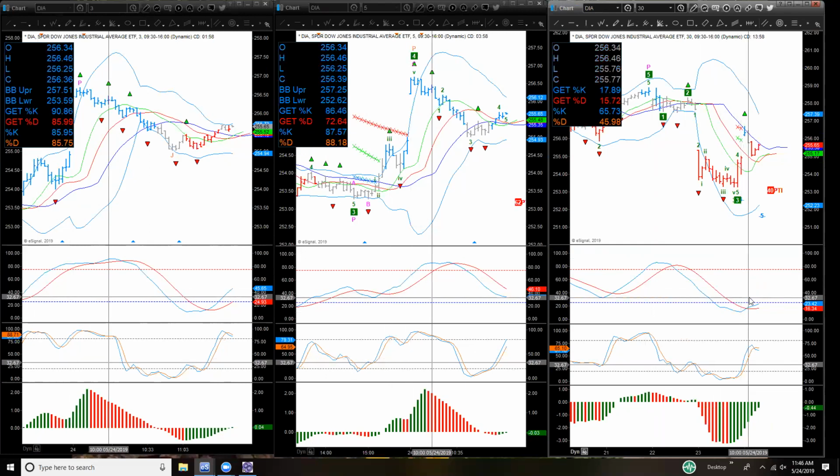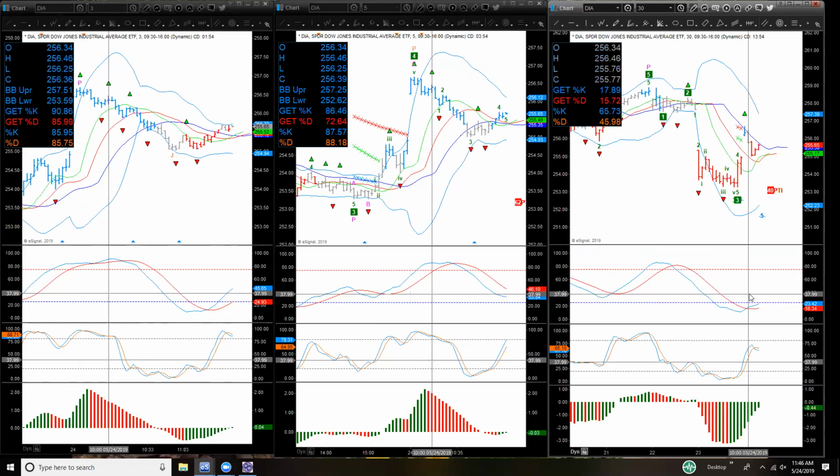I'm not exactly sure what time of day that was, but I remember that the charts were all setting up. I mean, it was a perfect trade, and that's exactly what we saw this morning. So if you took the DIA trade, when I said that it was set up and it would be a trade I'd be taking if I wasn't already committed, had enough capital committed to the upside, and I didn't want to put more capital into that directional bias. But if you did take that trade, then you should have done pretty well this morning at the open. It was a nice pop up to the upside.